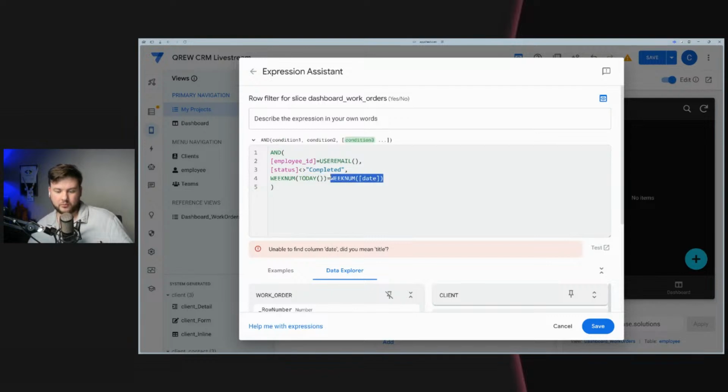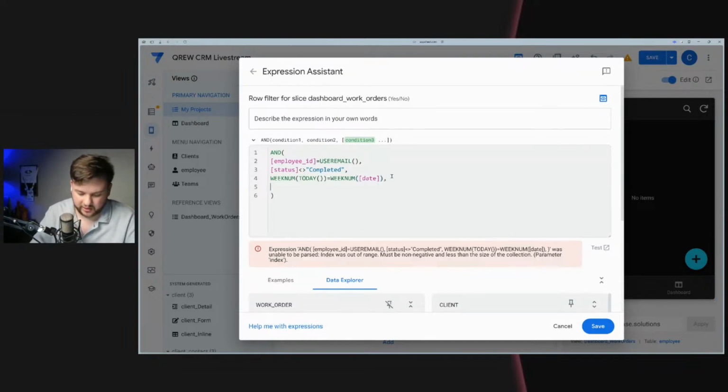And so we want to confirm that the week num of the date that this is for is the same week num of today. So regardless if this is Monday, Tuesday, Wednesday, all the way to Saturday, it's showing all the ones for that week. However, if it's January 1st and it's week number 1, it's not only going to show me all the work orders from this year's week number 1, but also the work orders of next year's or the previous year's week ones. And so we don't want that.